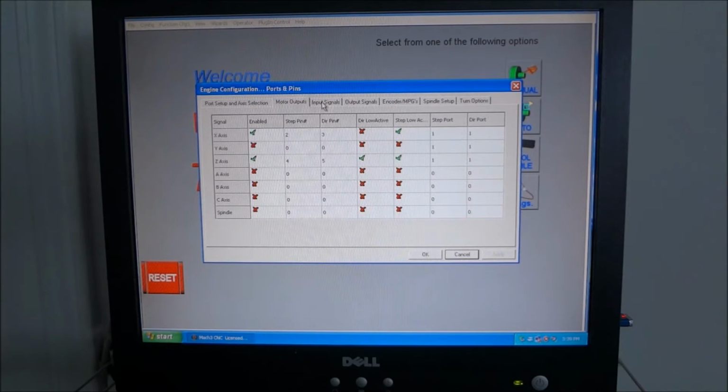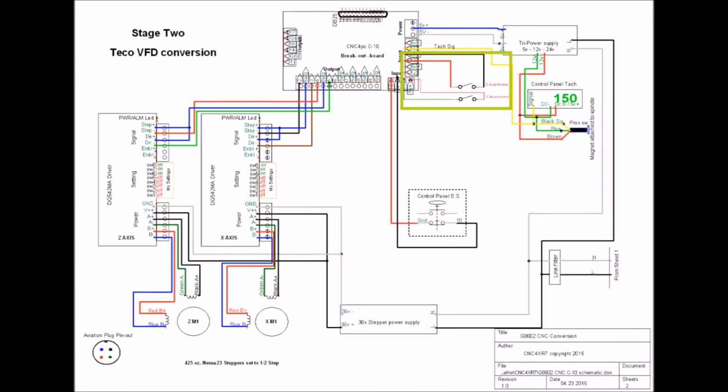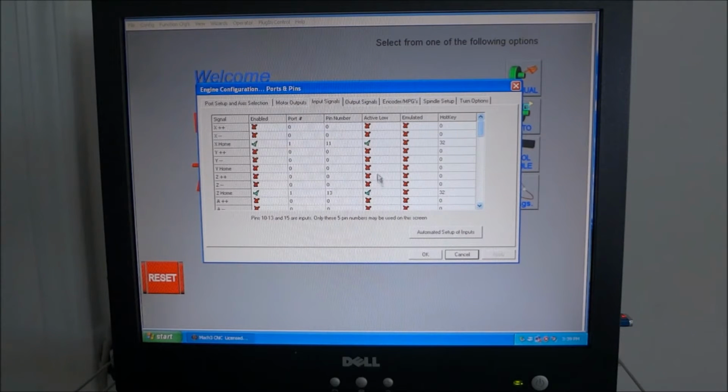The next tab we're going to look at is the input signals, and we have our X home and our Z home enabled. If we go back and look at the schematics, we used port 1 and pin number 11 for the X home, and pin number 13 for the Z home. You want to check active low, because these are normally closed switches. That's the way we wired it up, and when the switch opens and gives you a low signal, then the switch is activated. I think it's better to wire them up that way.